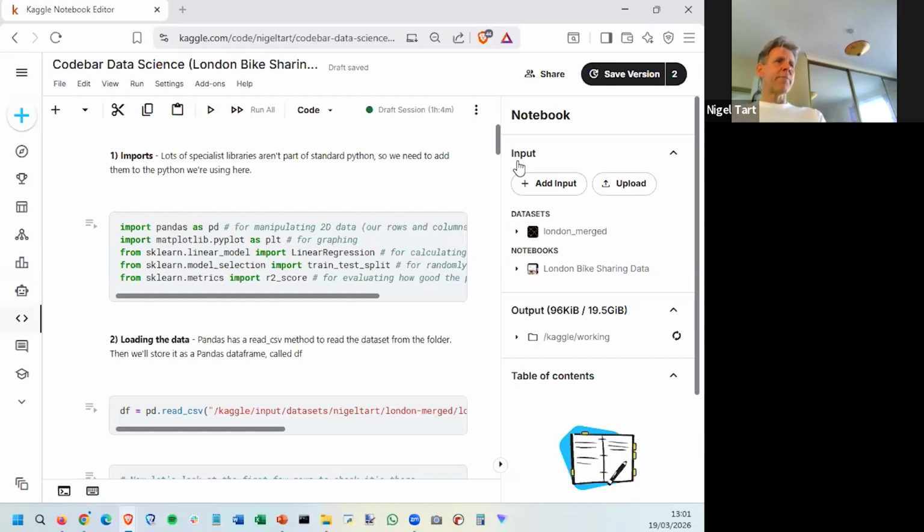From sklearn, we're also going to import the train test split. That's going to randomly split the data for us. So we've got 2/3, or I think I chose 80% this time, that we're going to use for training, and it's going to hide part of the data, and we're going to unlock that later and use it to see how accurate the model is. And then the final thing from sklearn, we're going to import a metric called R squared. R squared is just a metric for evaluating how good the predictions are.